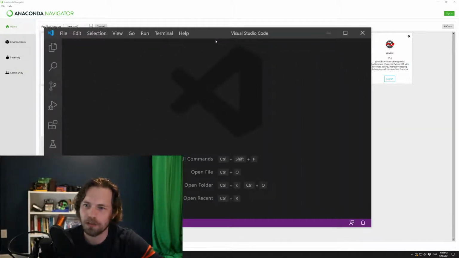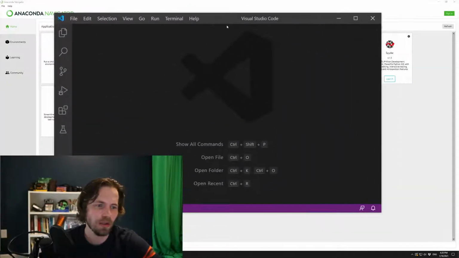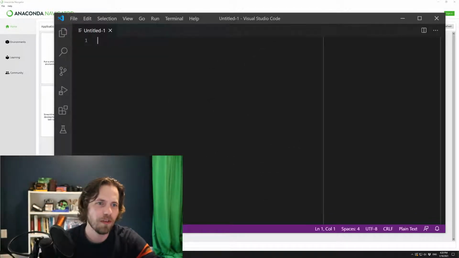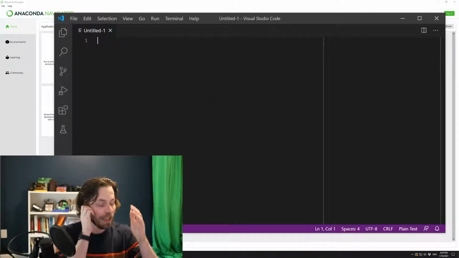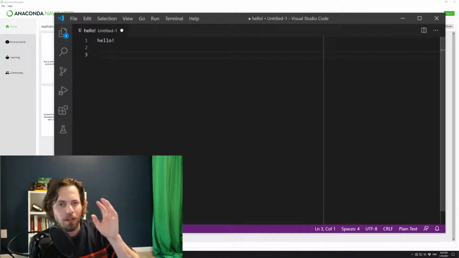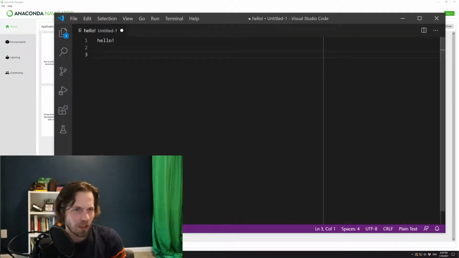When you launch or after you've installed Visual Studio Code, it's just going to open something up like this. It might open a window that has a file ready to go, but we can just start a new file and then start typing. Hello. I'll explain this in the actual tutorial because this is going to be an important thing to deal with.